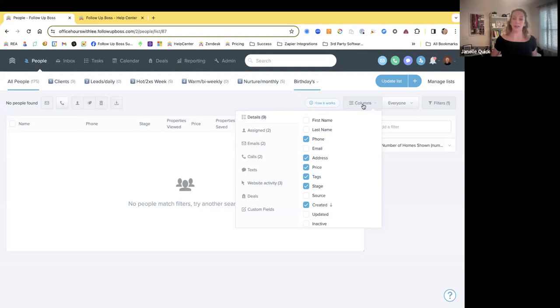Well, if you're an account owner, we can start a quick chat about this in the Facebook group, just to see what cool custom fields other people are using and give you some ideas. But if you're an admin or an agent and you're thinking that this would make your life a lot easier and help with organization, you'd want to talk to your account owner so that they can implement this.